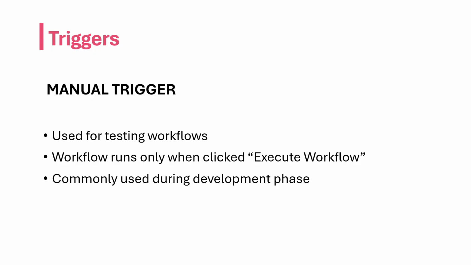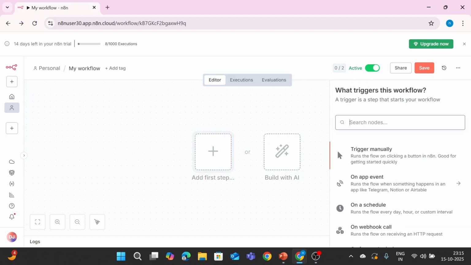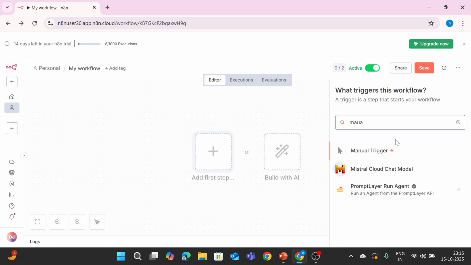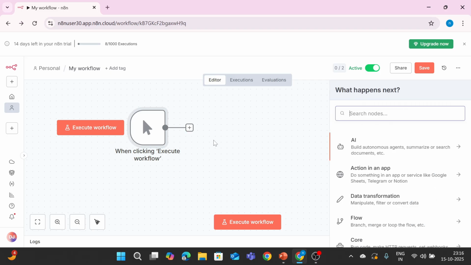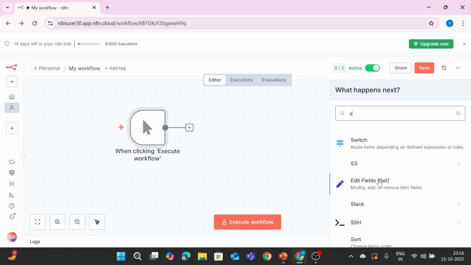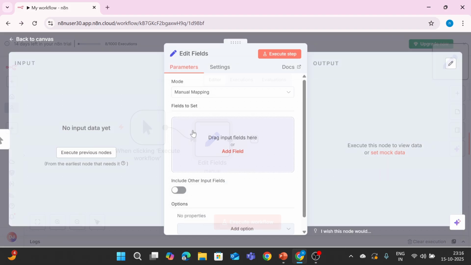Let's take an example of the manual trigger in our n8n website. Simply you have to open this page. Now we will click on this plus symbol. Here I will search for the manual trigger. Now I will click on plus and add another node, that is the set node.